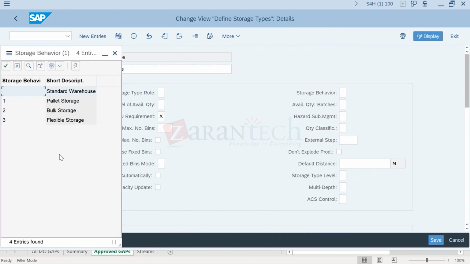Now you can see here the behavior of the storage: whether it should be standard warehouse storage, pallet storage, bulk storage or flexible storage. If you select pallet storage, then you need to always store pallets in this warehouse.